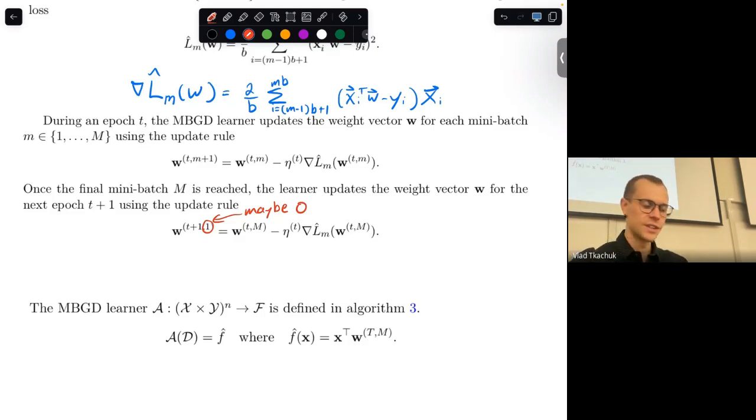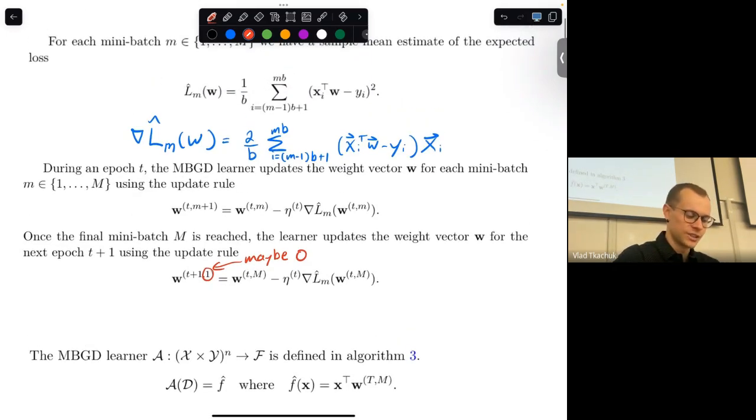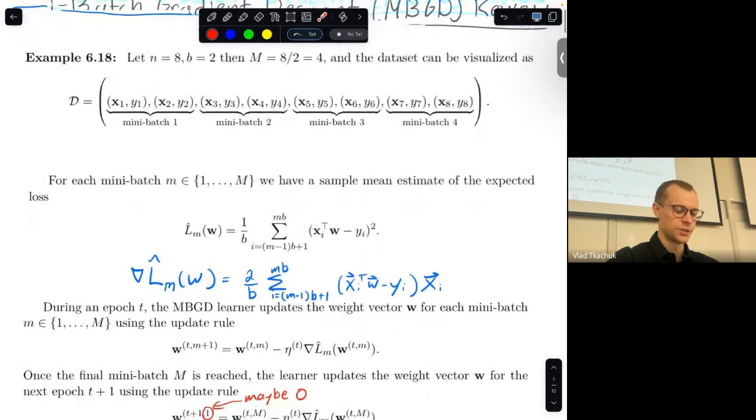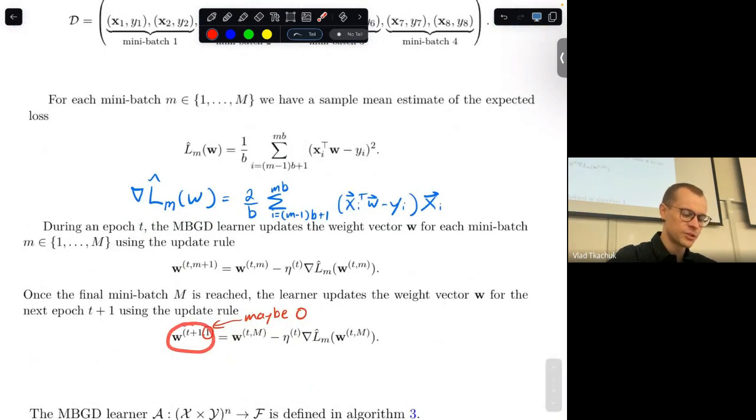The reason I say it might need to be 0 is because I can't remember what we start at for this index here, but I guess it's a matter of convention. Anyways, I don't want to take too long, but the point is you restart at the first index of the mini batch.